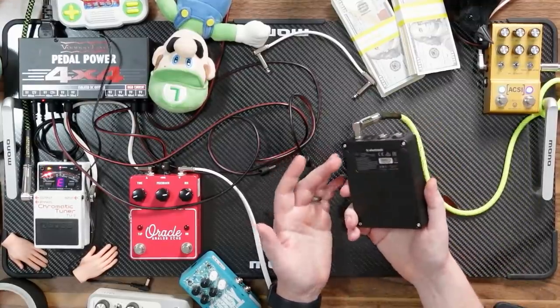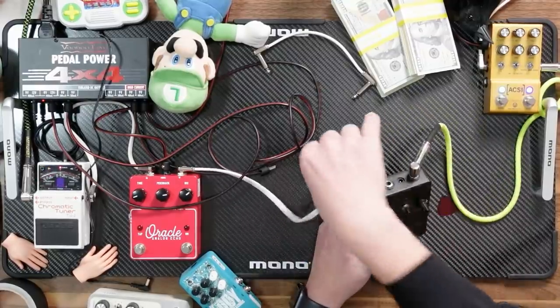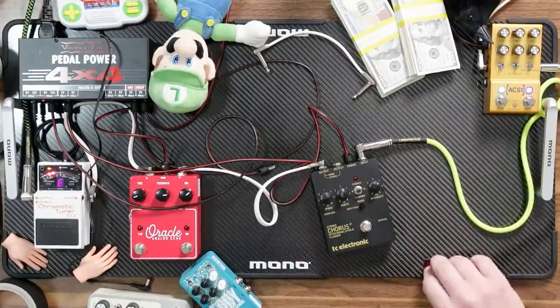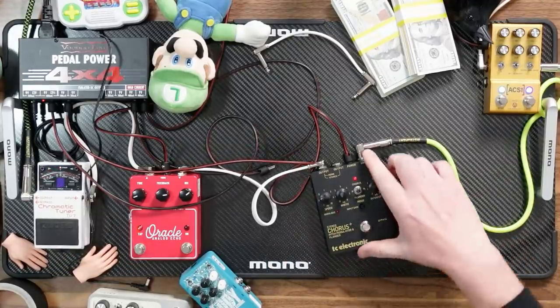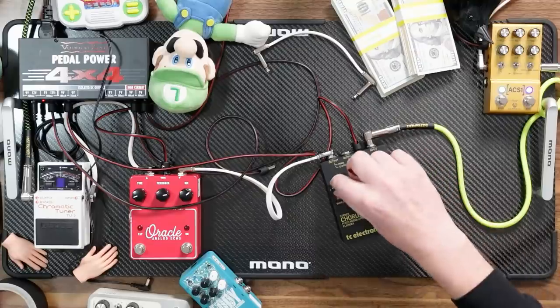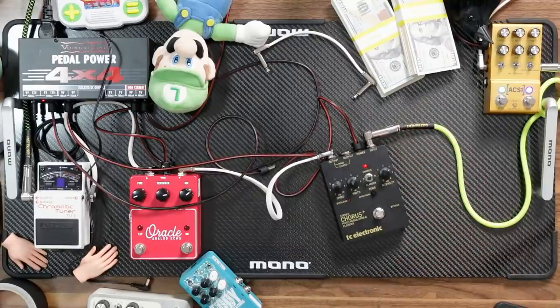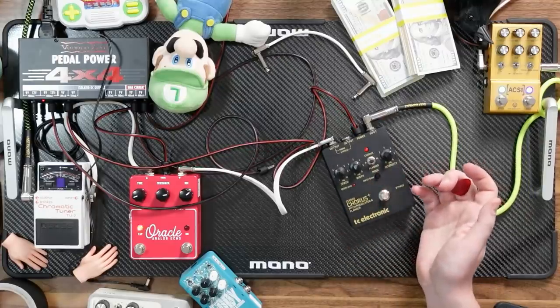It's beautifully made. I bet the price point's killer. It runs on normal power, unlike the crazy one. And let's see. It is super lush. Hear that? If you're starting a Cure cover band, you gotta have this.